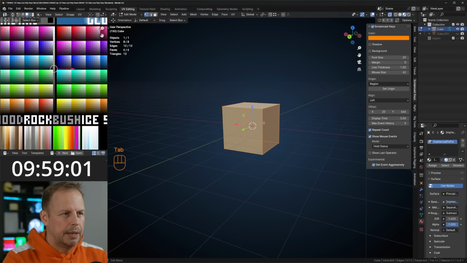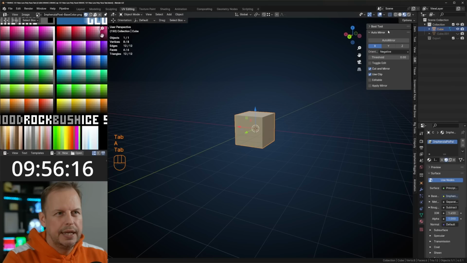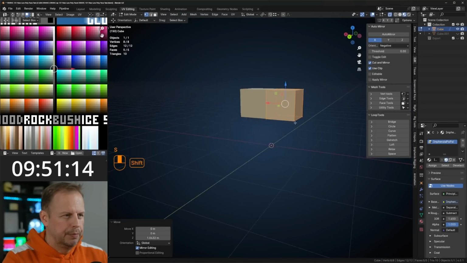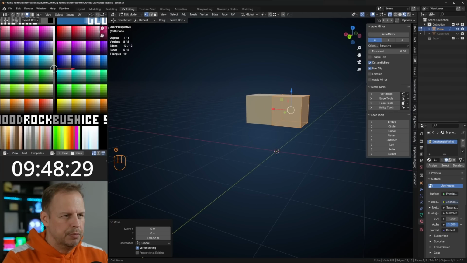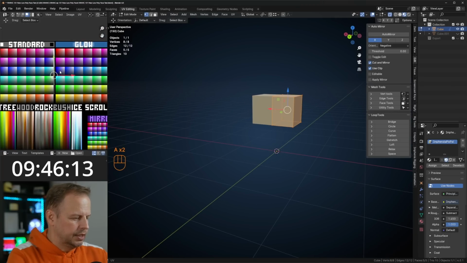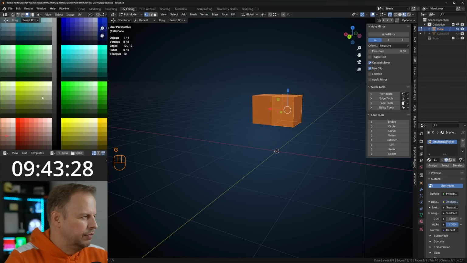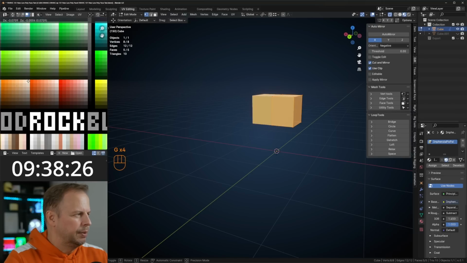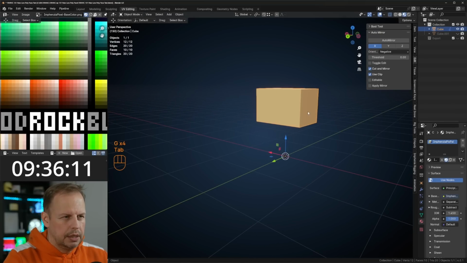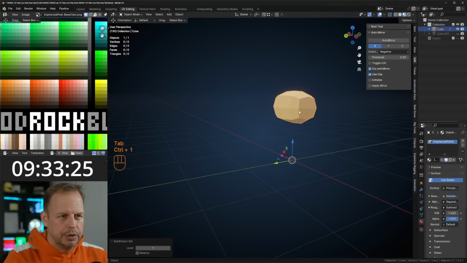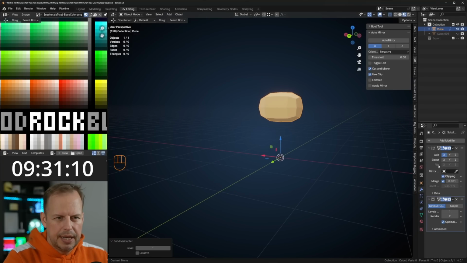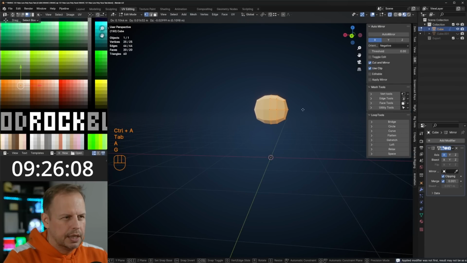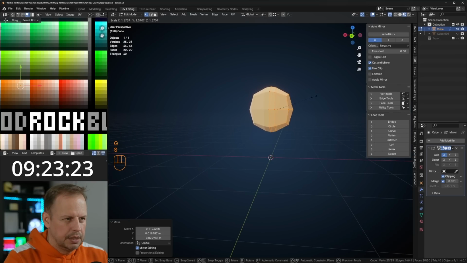Alright, so tab into edit mode, A to select everything. Actually, first I'm going to go to edit and do auto mirror. Now tab into edit mode, A select everything, scale it down, move it up, and move it in as well. On the left side, I'm going to select everything, and then move my UVs down here to some sort of skin tone. Maybe like this would be alright, or maybe over here. There we go. Alright, so I think I'm going to do Control 1 here to add a subdivision modifier to get started. I'm going to apply this one on the right here. So Control A on the subdivision, A select everything, and then just scale it maybe like this.